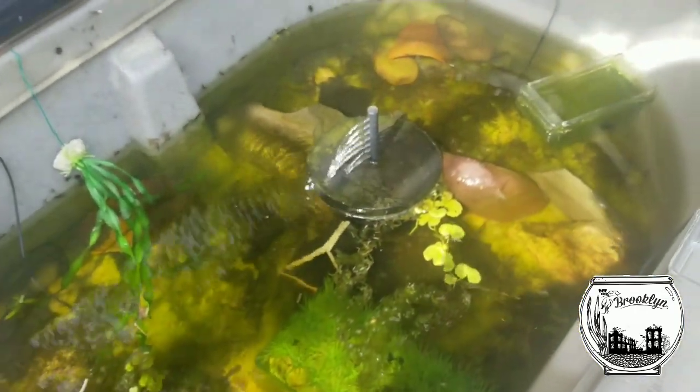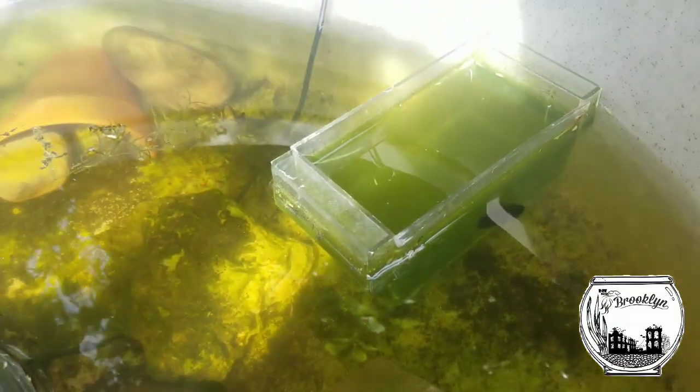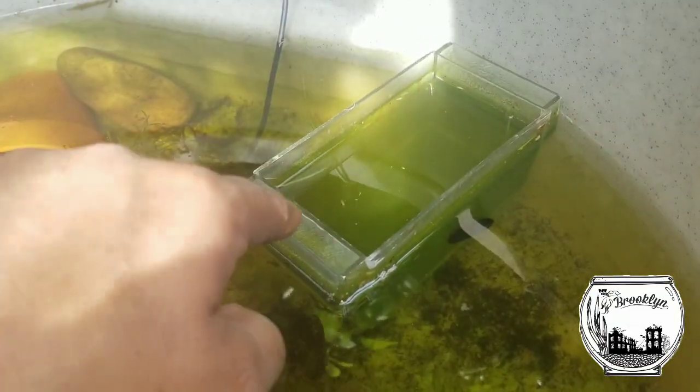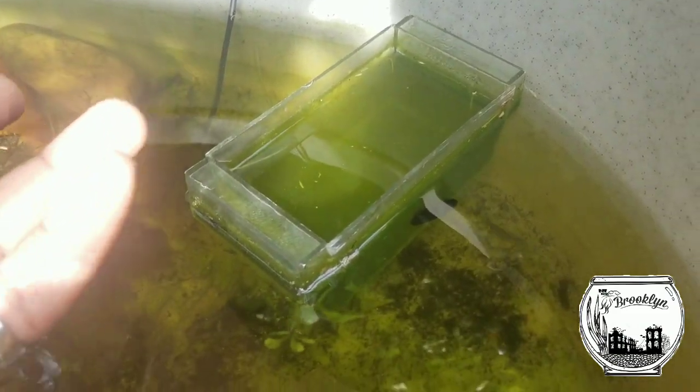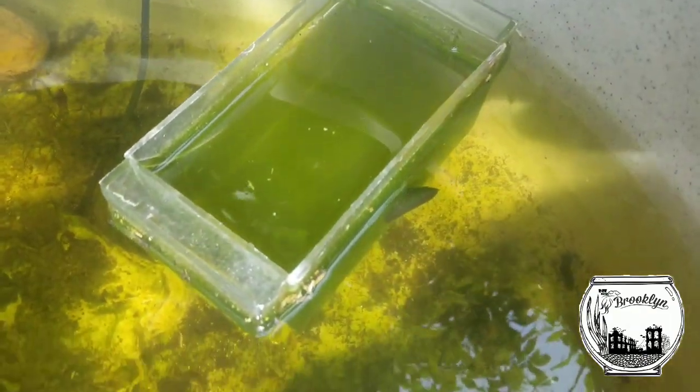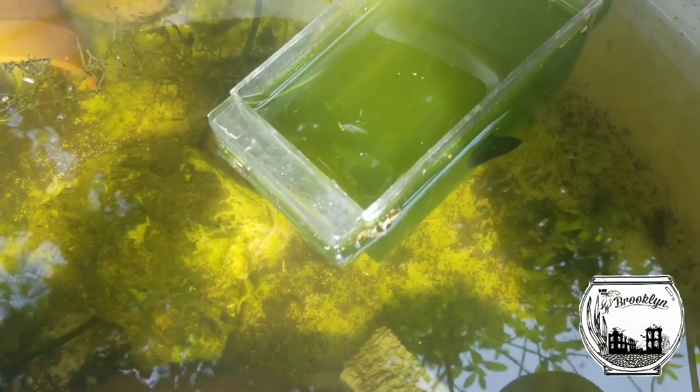And here's another little project I didn't intend on doing, but while I'm getting ready to wrap up the video, I had my little floating acclimation container in here. And look at it. It has actually, with a little bit of algae that was in it, become a little breeding ground for phytoplankton. It's the only green water in the whole tub. Look at the whole tub. There's no algae. This little container has become a little beautiful breeding spot for phytoplankton.